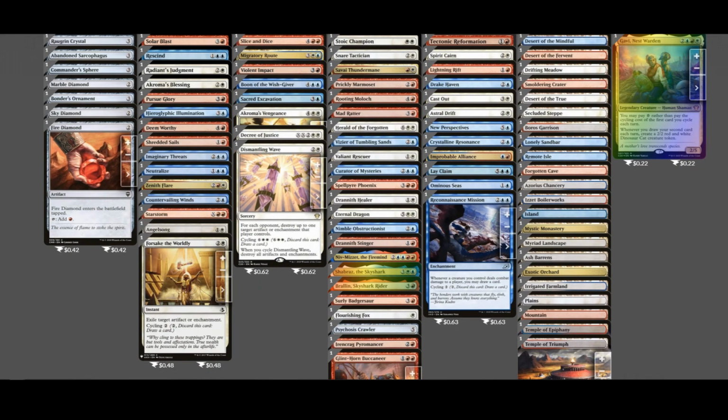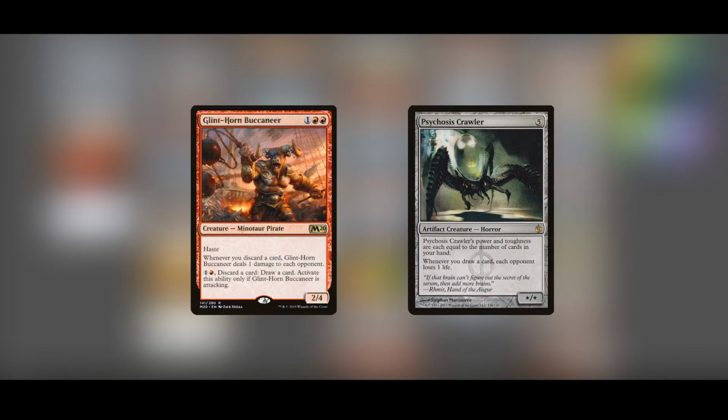Moving on to your draw and discard payoffs, these fall into 3 major categories: damage, tokens, and threats. Glinthorn Buccaneer and Psychosis Crawler both put pressure on your opponent's life totals, pinging the table for 1 damage each time you discard or draw respectively. It's easy to get 5 damage out of these cards each round, which moves the game along nicely.